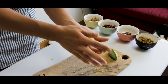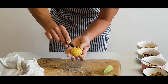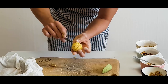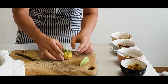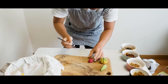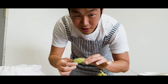Next, we are going to try a round songpyeon. After closing your filling into the songpyeon and getting all the air out, roll it into a ball again. Use a toothpick to cut lines into the circle, mimicking orange slices. Be careful not to cut too deeply or the songpyeon will break. Then add a little green stem and some green leaves — it's a pumpkin! Happy Halloween! Next I'm making a strawberry. I used a fork to poke strawberry seeds into the songpyeon. I made a green leaf and a purple eggplant too. You can make anything you can think of — get creative!